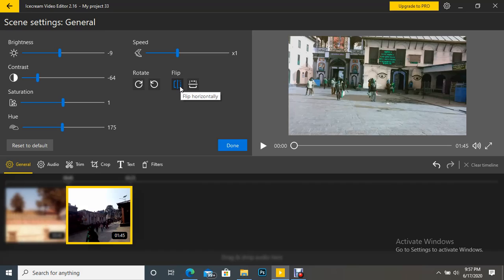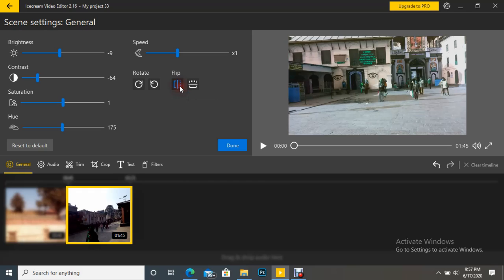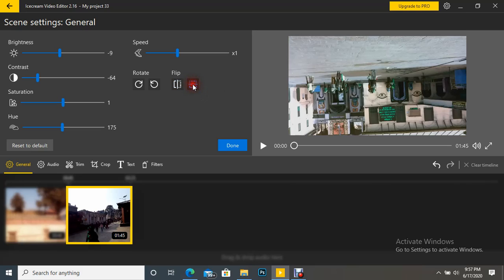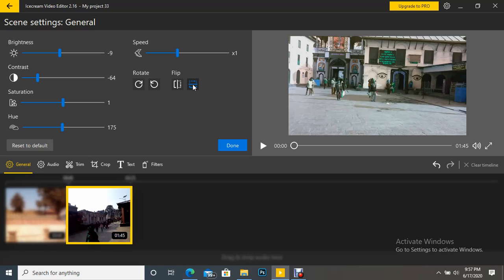Like if we use this flip horizontally, it flips horizontally. We can see here. If we use this, then it flips vertically like this. So it was about flipping, rotating, and some other tools we can use in this journal of a given video.